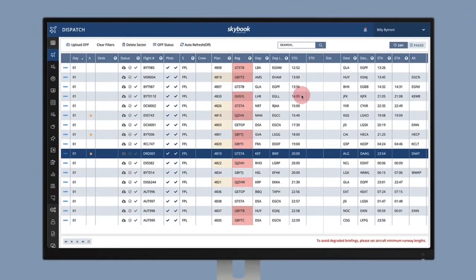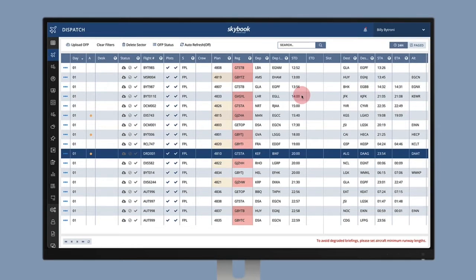Yeah, it's a good question, James, and I can show you through a short demonstration. On the screen now, you can see Skybook's dispatch monitor. This monitor allows a dispatcher to look at all of the flights that Skybook currently knows about, whether they're from the schedule, so from Ames or Blue One or Sabre. Then it will overlay it with the OFP as the OFP is released, or the fuel plan's released from flight planning. We'll bring that in and get the latest information, like the estimates for the flight and the actual flight route.